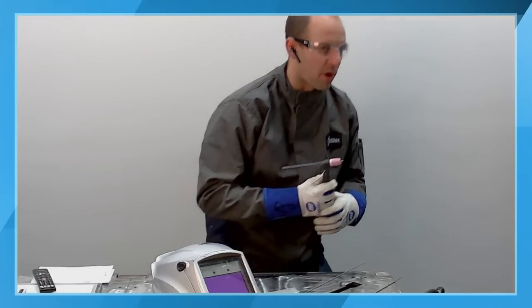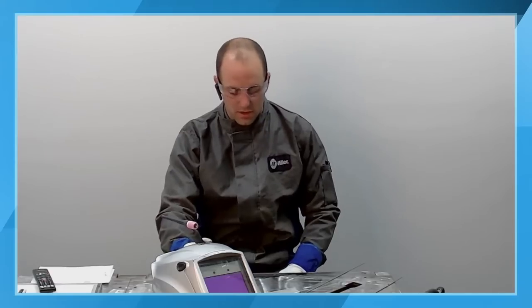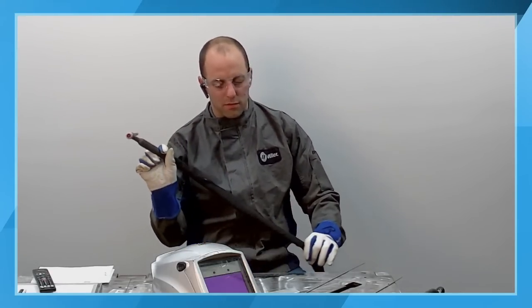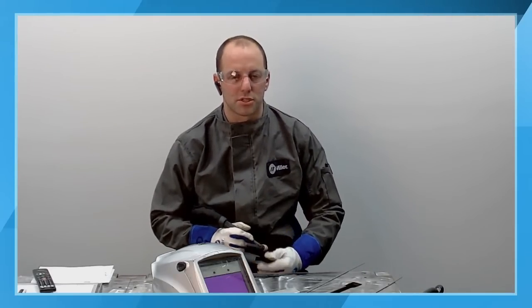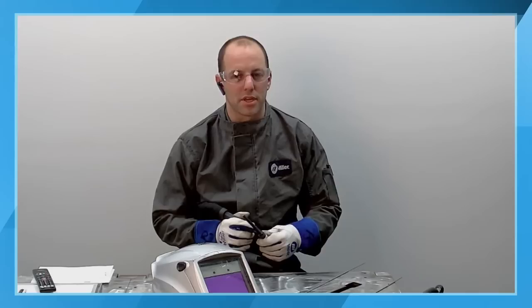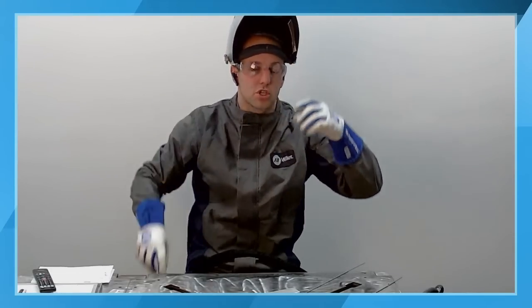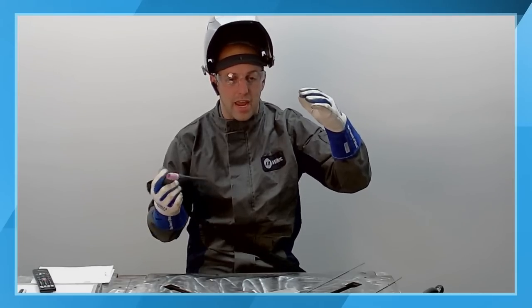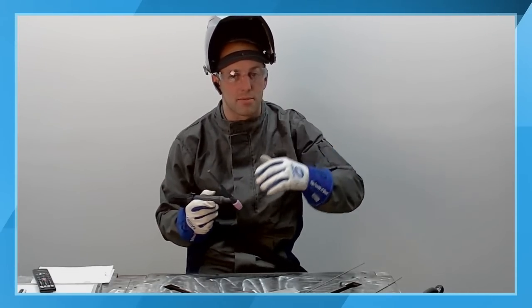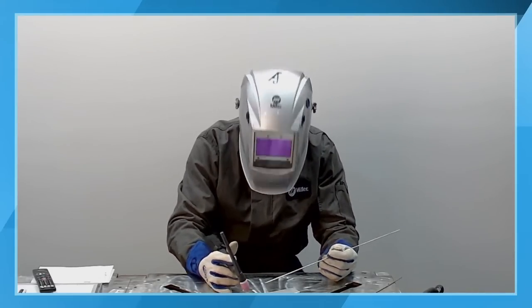I'm going to go ahead and turn the pulser on. And I'm just going to use the standard settings that are built into the machine. I'm just going to use the defaults. What you're going to notice, if the audio comes through properly, you're going to hear a buzzing sound. So that is the actual amperage swinging through, the peak, the high amperage of the pulse coming back down to what I would describe as that cooling portion of the pulse. So let's go ahead and get started here.